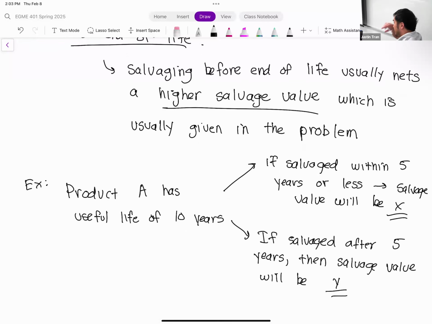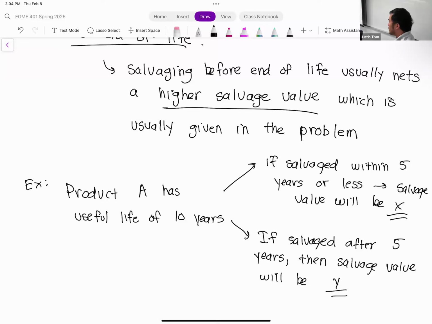So companies know this. Companies know a lot about the assets and resources that they use. And so, knowing this, a lot of companies will try to use a product up to a certain point and then try to sell it off before its value drops significantly. That's going to be a subject for later on in this semester. In about 3 or 4 weeks, we're going to talk about asset depreciation and what that means for saving costs for the company, and more importantly, what that means for taxes. So it's always something good to keep in mind.